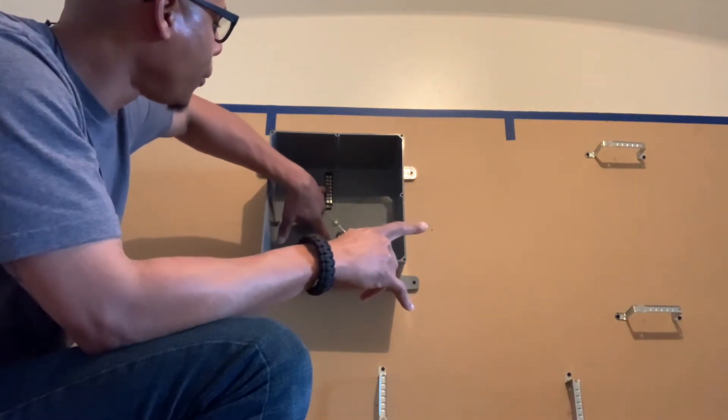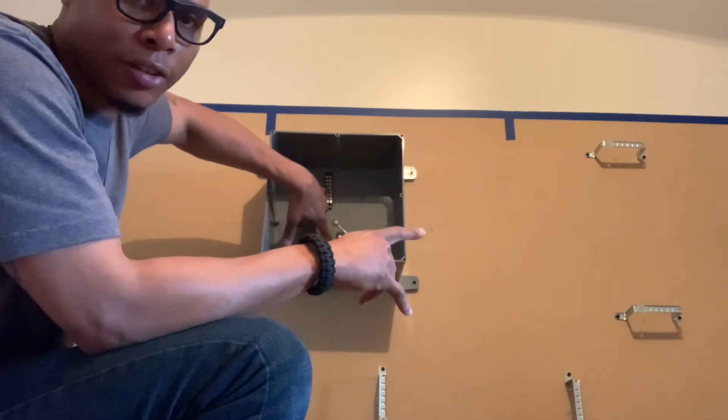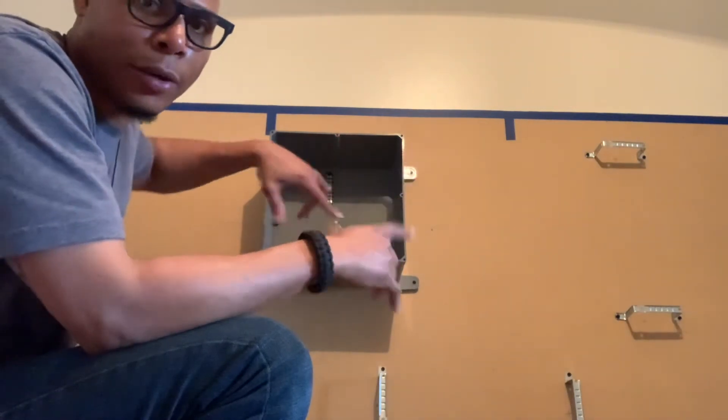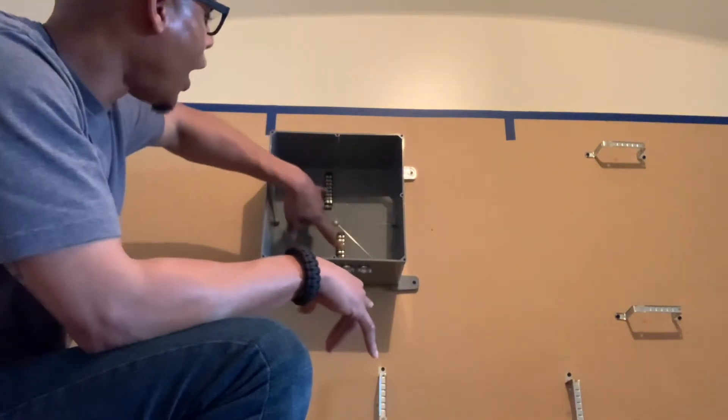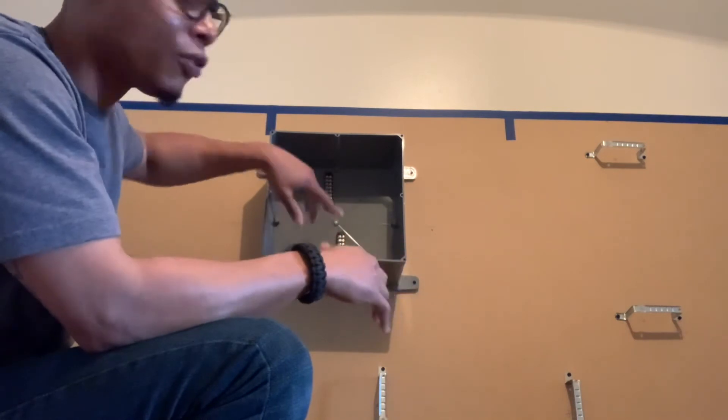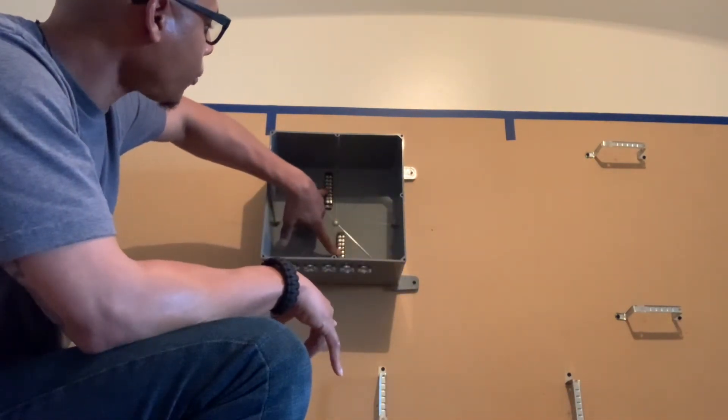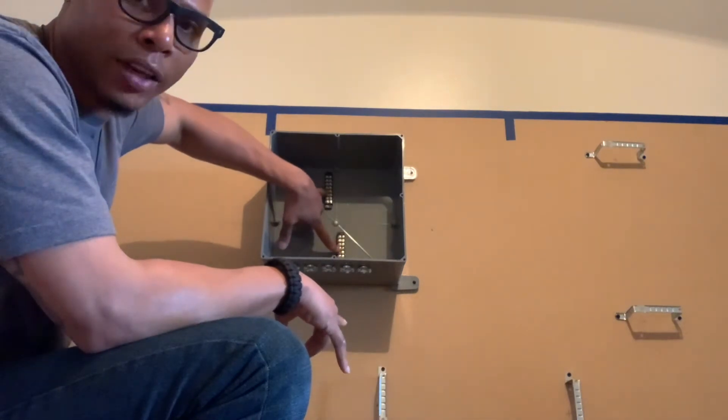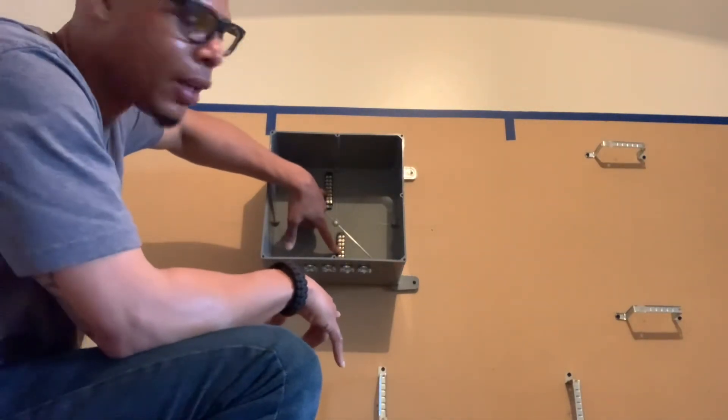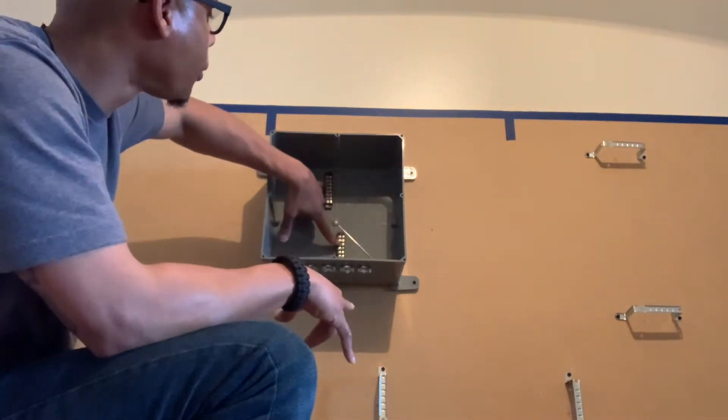all items inside of a junction box. I can't remember exactly which code it is, but I just did this for training purposes. That's why I'm letting you know that if you're going to install some terminal blocks, you want to have a backing plate or something to fasten the terminal blocks down.